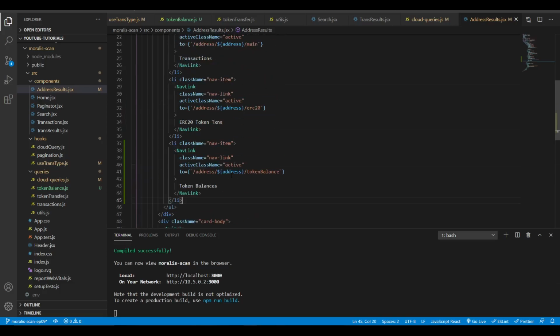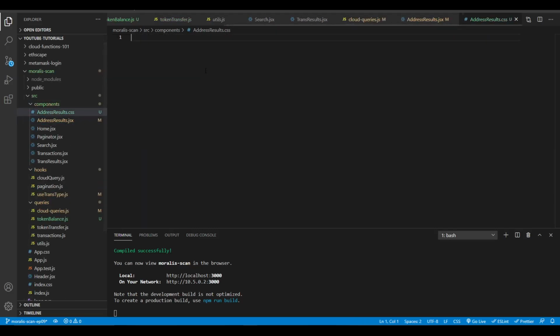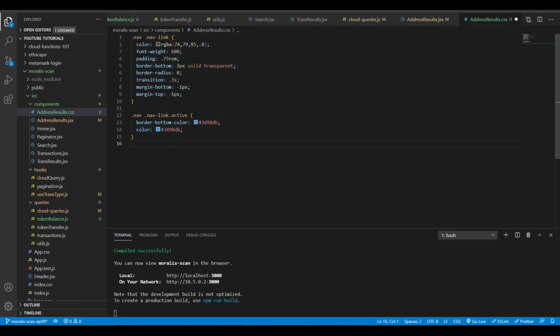Now there's one other thing here we could do quick, which is add a bit of styling to the result tab. So if we go to the address results, you can copy this here, address results CSS, copy, add a new file here, address results CSS, and I'll copy in some CSS that I borrowed from the Etherscan site.